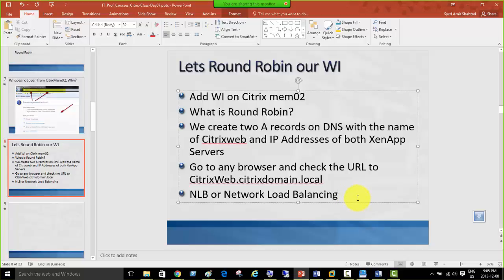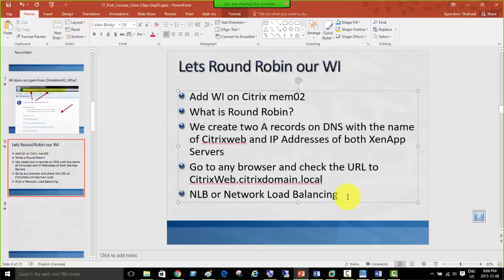But definitely in professional environments, they go for Citrix recommended load balancers like NetScalers or many other products that do effective and intelligent load balancing, and they are really Citrix aware. They go for server load balancing as well as web interface load balancing. We're going to try to have an overview of NetScaler as well. We'll try to put some lab there, although it's going to be tough.